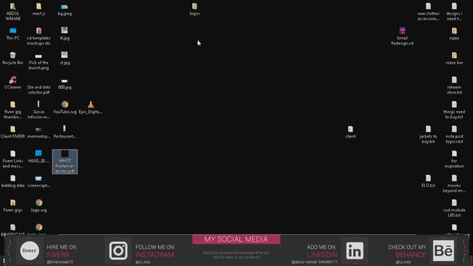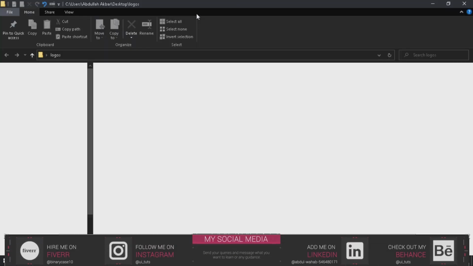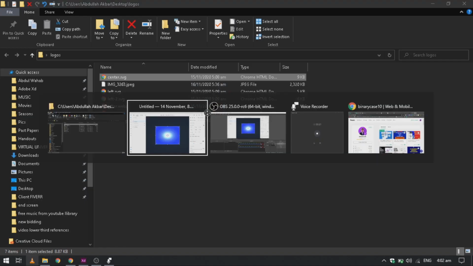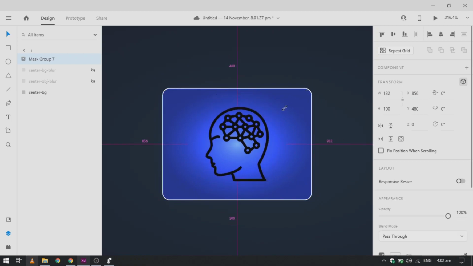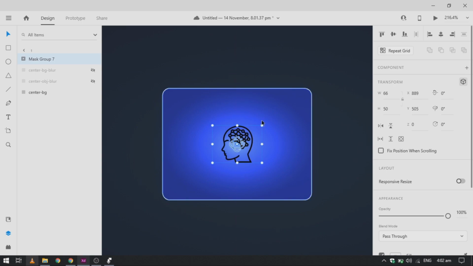For the center BG we need to add our logos. For center we are going to place this logo. Remove the responsive size and make it smaller and fit within the center. Making it 50 pixels in height will be great.